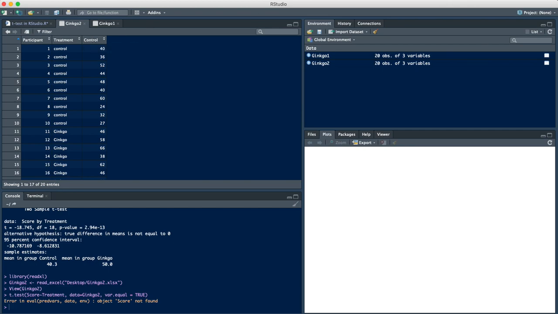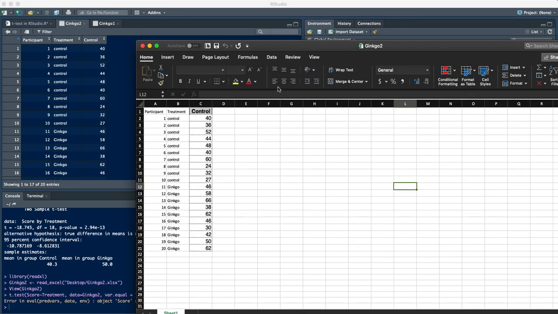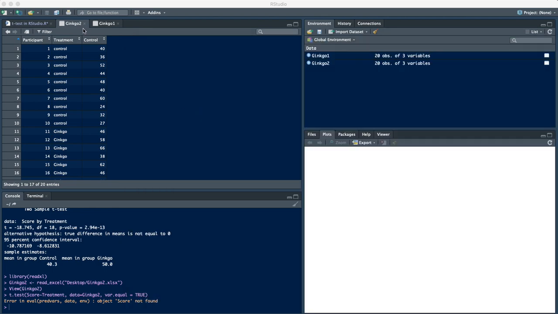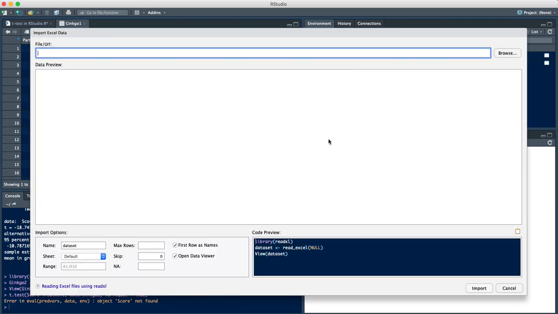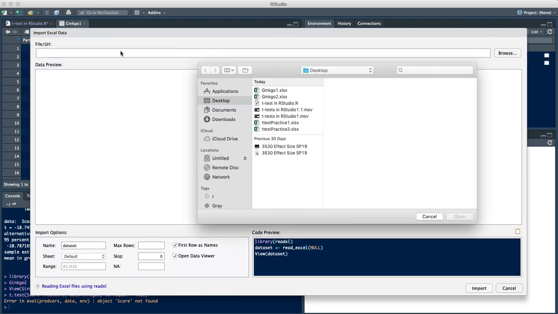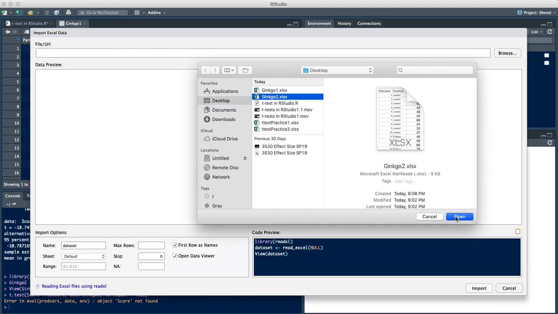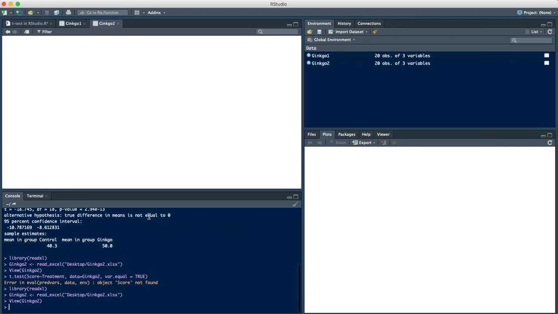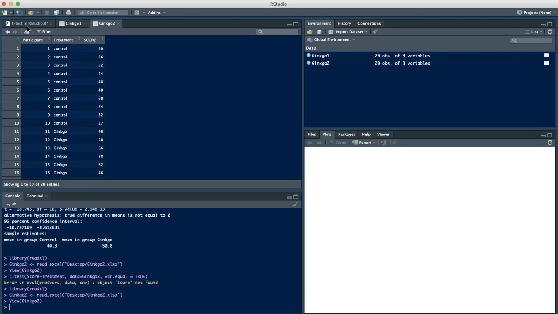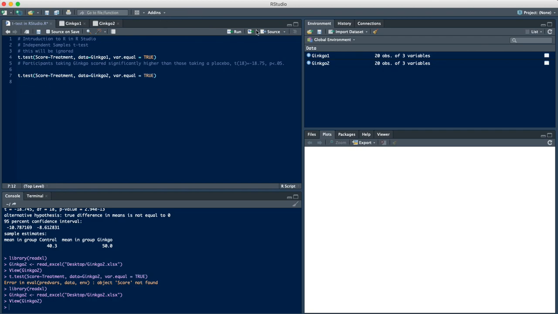I called it control. That's bad. Let me fix that in the Excel spreadsheet. And then I'm going to re-import this data set again. Don't worry, your data sets are all set up for the homework to be just fine. There we go. Import that. Just run that line one more time.